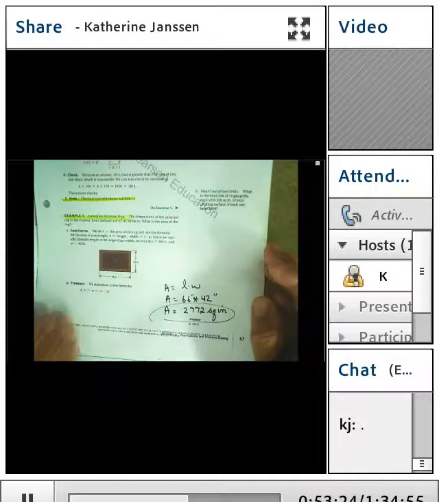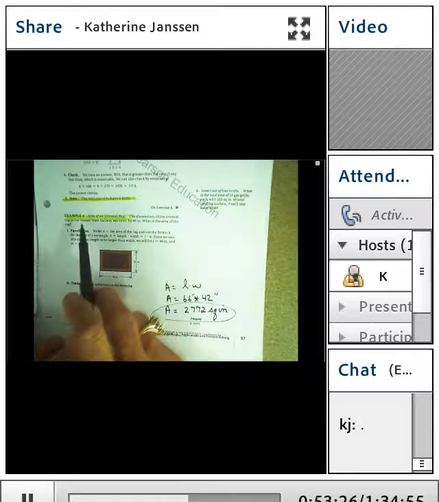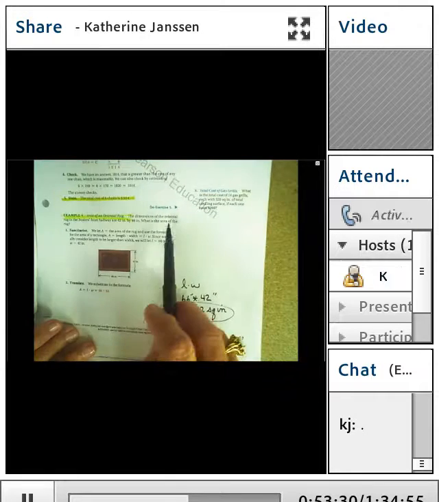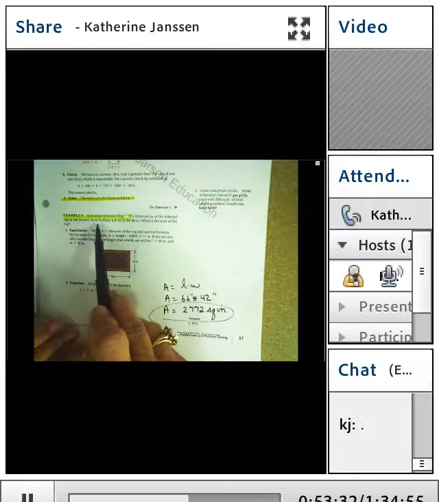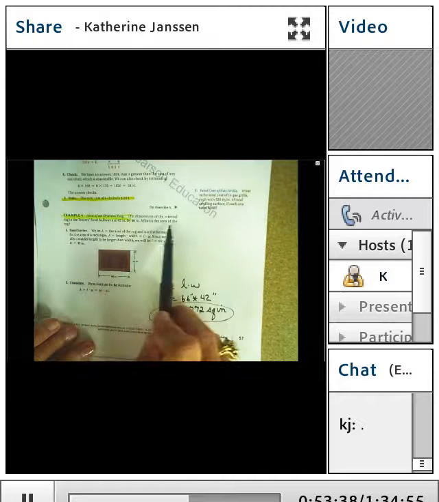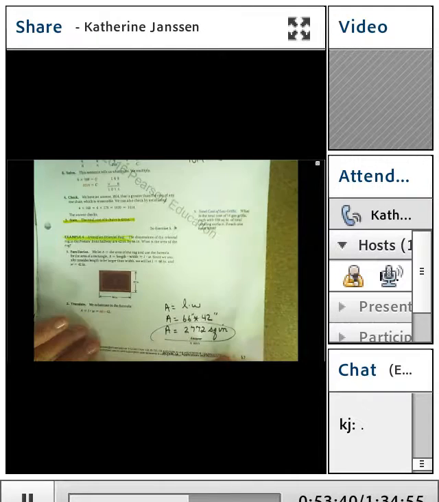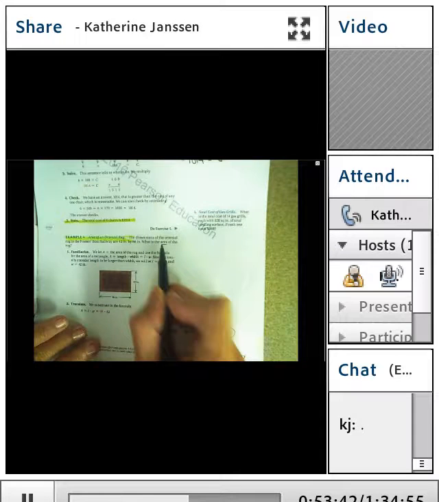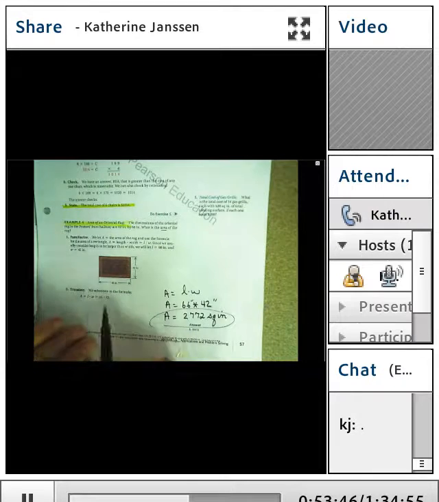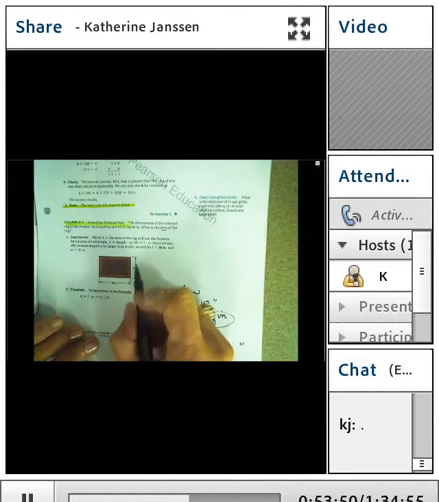Our next story problem, or application problem, the area of an oriental rug. The dimensions of an oriental rug placed in the Foster's front hallway are 42 inches by 66 inches. What is the area of the rug? Now remember, this is a rectangular looking rug. I've kind of sketched a rug pattern, rectangular, 42 inches by 66 inches.